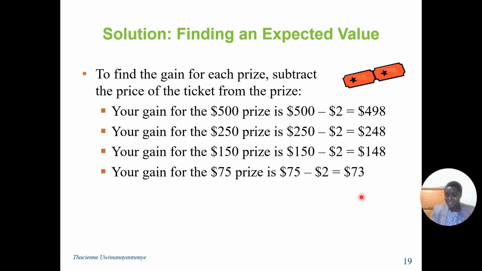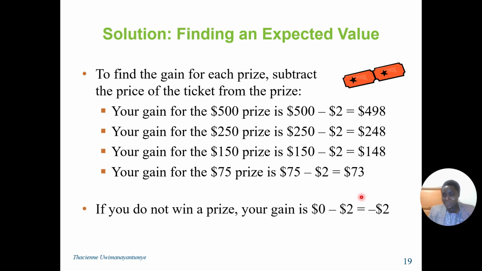But what if you don't get the prize? Your gain will be minus $2. So your gain is a loss. But we are not yet done. What is the expected value? Because you don't know if you are going to win or if you are not going to win. So what should be your expected value to gain?